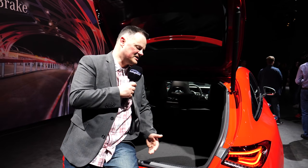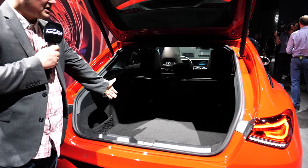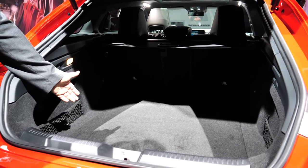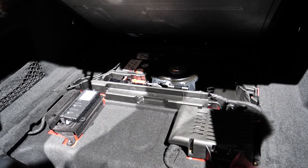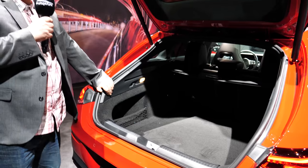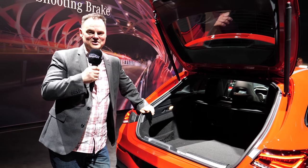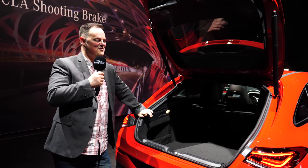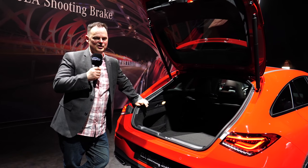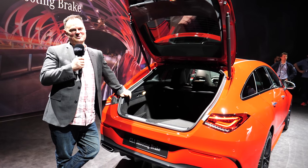As you can see, we can now reasonably access this and get what we want in, and it's got a pretty decent size as well. You could comfortably fit suitcases back here, and more than enough for a nice weekend away. If we lift up the cover, we can see that we've even got a little bit of space and storage below as well — a nice spot for some tools or extras. So I have to take my hat off to the designers. For my money, I think they've kept alive the vision and aesthetic of the Shooting Brake, but they have increased the practical usage of this vehicle so much. This is now realistically a vehicle that I can envisage using — before, I just couldn't be convinced.